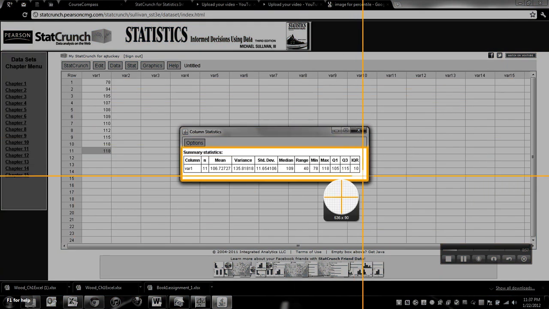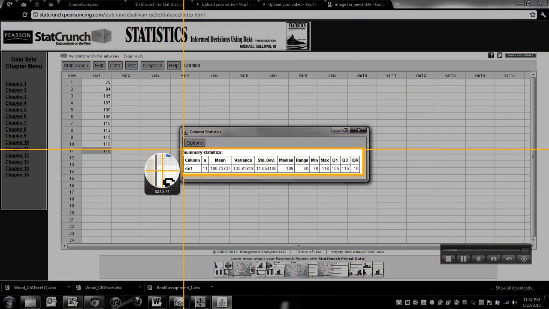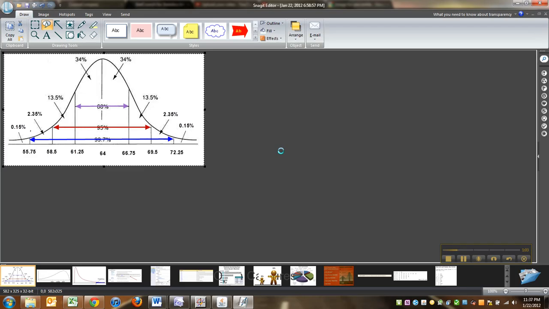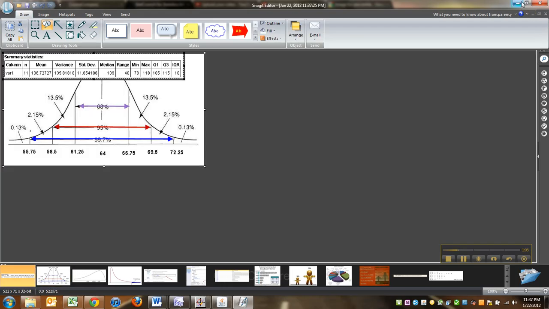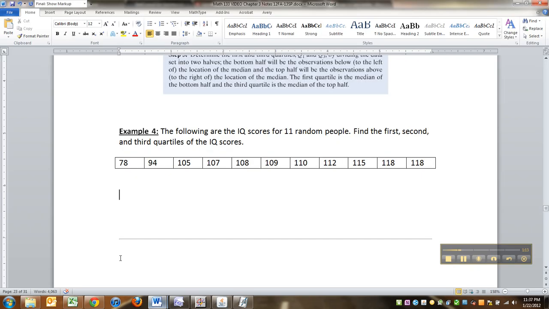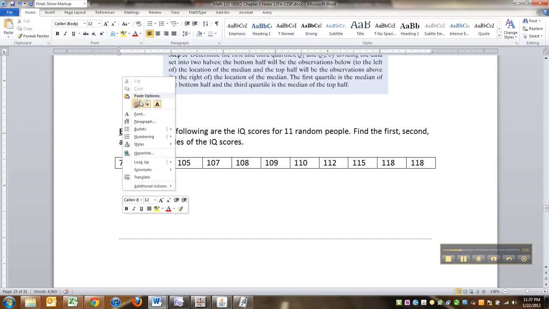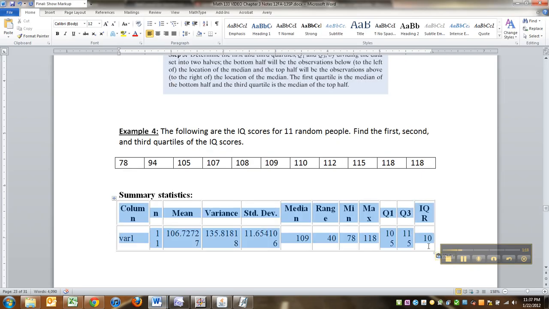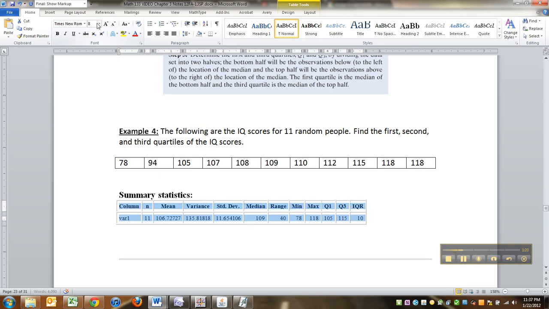Beautiful, isn't it? Now you can just copy and paste into your Word document or your Excel spreadsheet. That's fine. Oops. Hold on. There you go. Right here, copy. And you can paste. I can also use Snagit to do that as well. So I'm going to do it this way, but then I'm going to make them all a lot smaller so I can see.